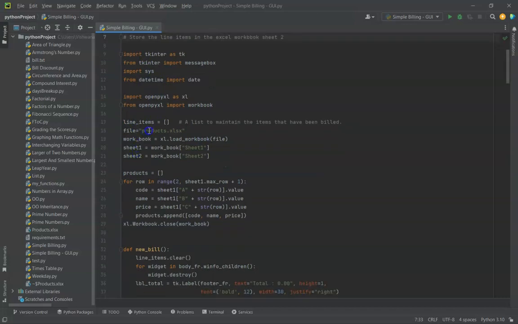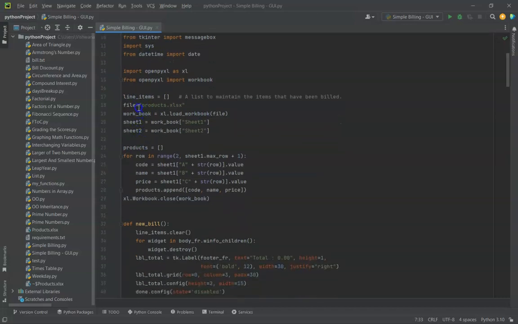Now, how do we go about making changes to this? We have to open the workbook which we have already opened for the products part, which was in sheet 1. So we are also assigning sheet 2 to a variable, workbook sheet 2.